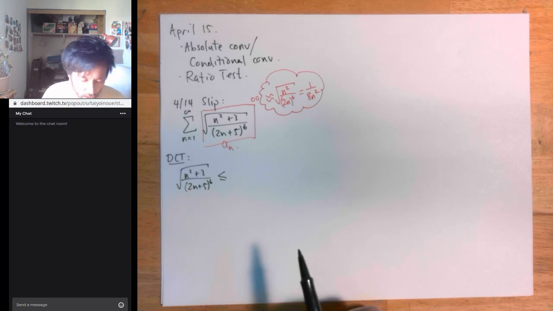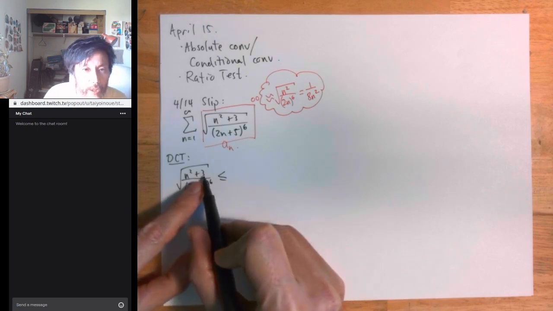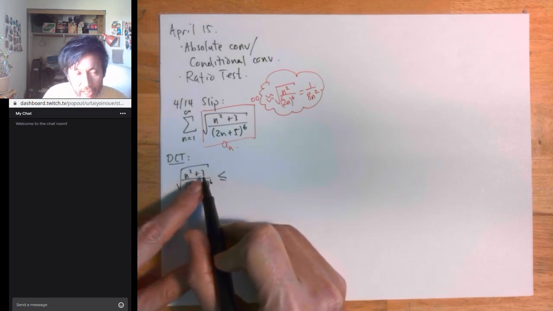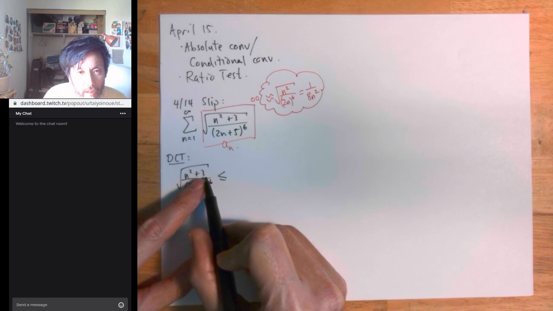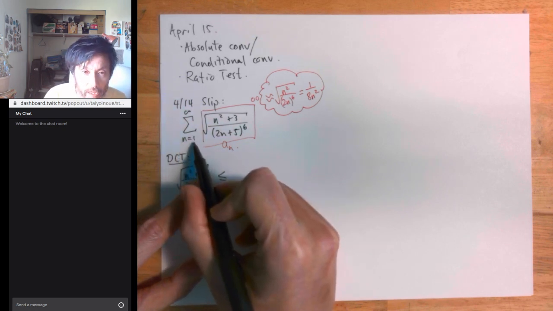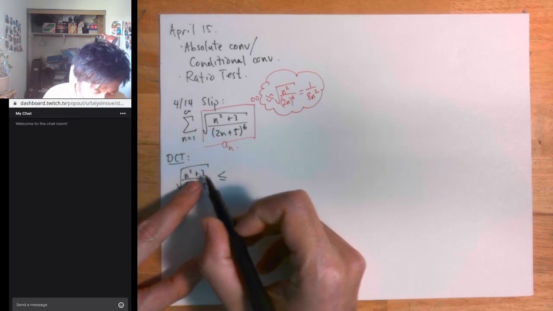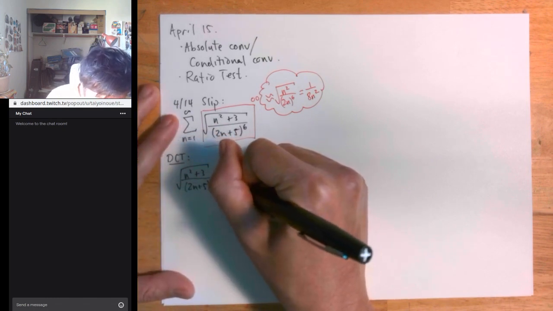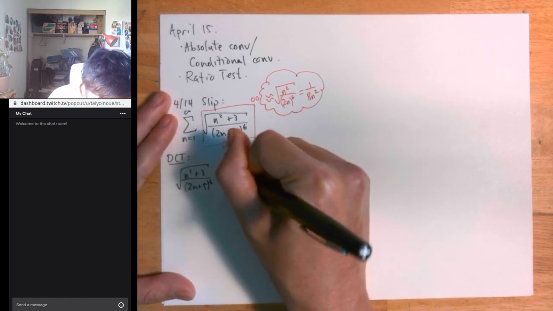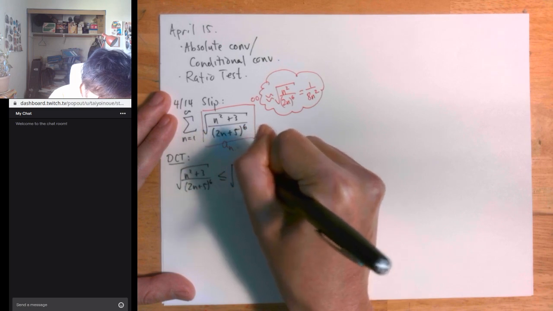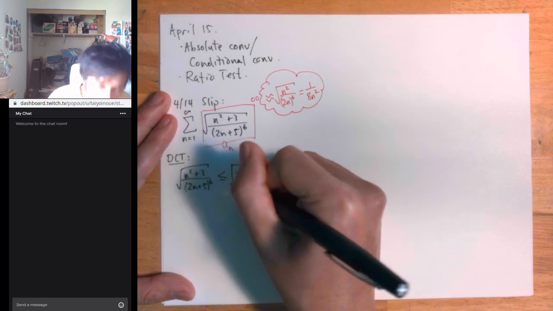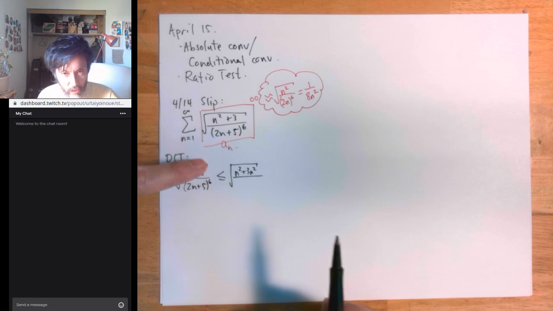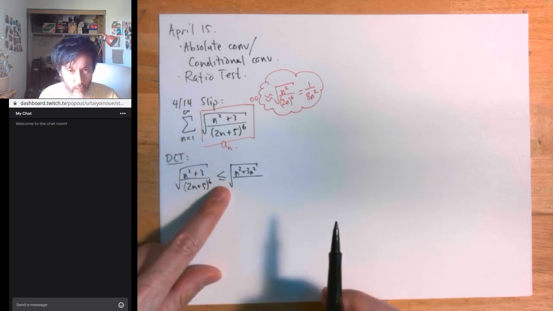Can we agree that if I replace this 3 here by 3n squared, that I get something bigger? Because n, remember, clicks through the positive integers starting at 1, right? So if I replace this 3 by 3n squared in the numerator, then I get something bigger. So this is bigger than n squared plus 3n squared over, so there's one comment, right? The alligator would rather eat this guy.